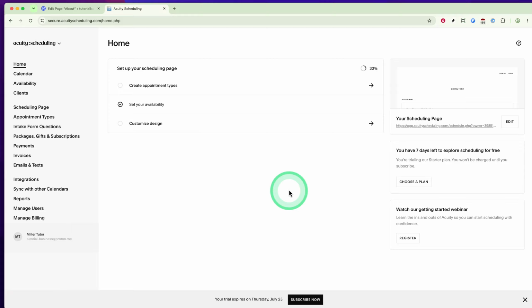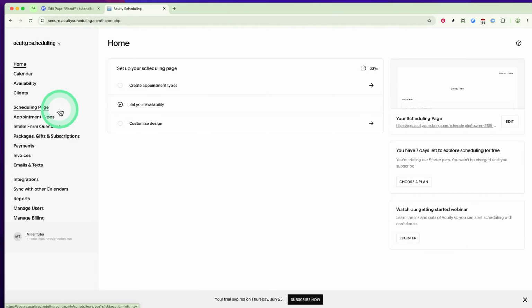Next, enter the email address that's associated with your Acuity account. It's important to use the correct email here because this ensures that you'll log into the right account without any issues. After entering your email, click the Next button to proceed. Now, depending on how your account is set up, you'll either select Continue with Google if your account is linked to Google, or you'll manually enter your password. If you're using the Google option, simply choose the Google account that's connected to your Acuity Scheduling setup, and you're in.